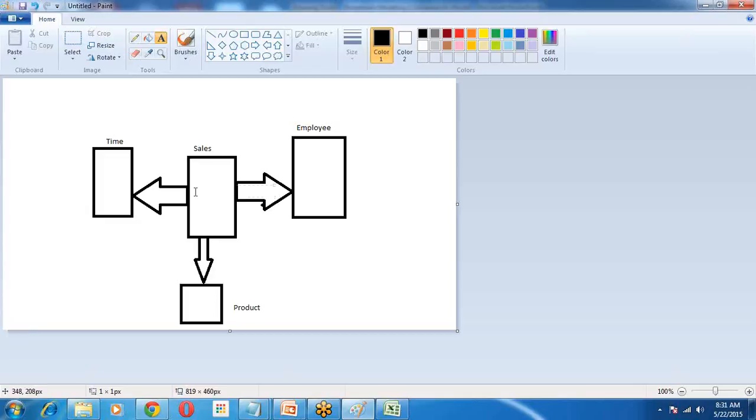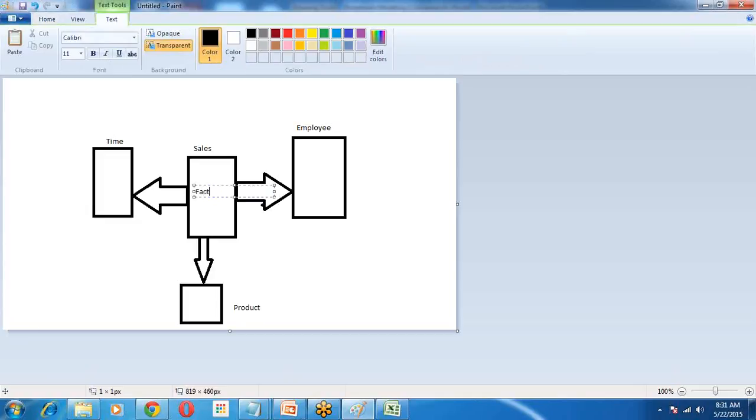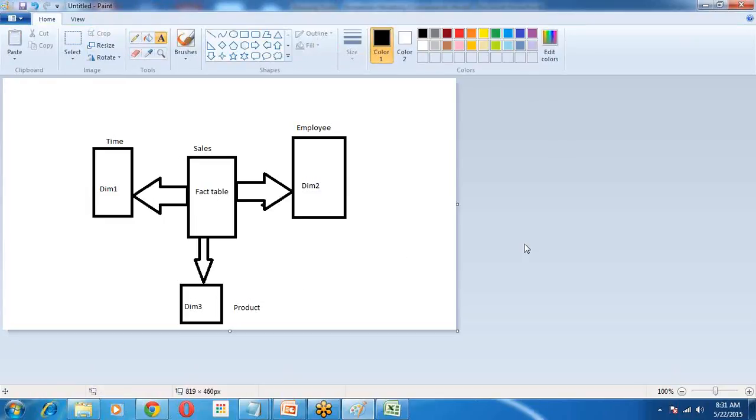So you can call this a fact table, and these are called your dimensions. So this you call a star schema. You don't have any extra or additional join from your dimension to dimensions. Okay. So this is the structure that is expected in the OBIEE business model and mapping layer.